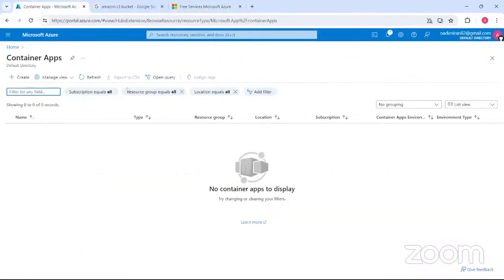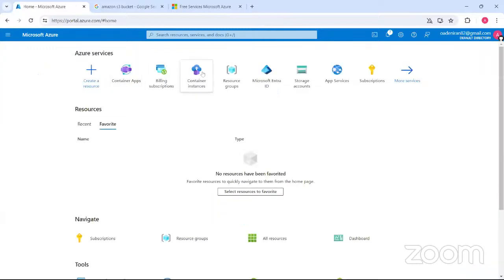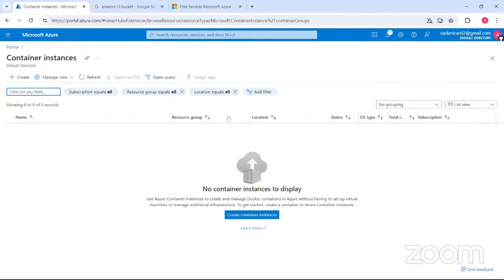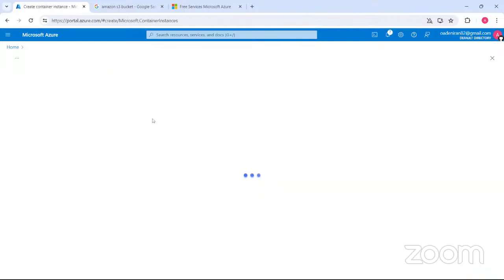So with that knowledge that it was a free service, I came to Azure looking for container apps, but apparently I had chosen container instances. So on that day, I created four different container instances because I was trying to work on a microservice project, and we had four different containers that were interacting with each other, holding different services. So I created four different container instances. And a container instance is not free.